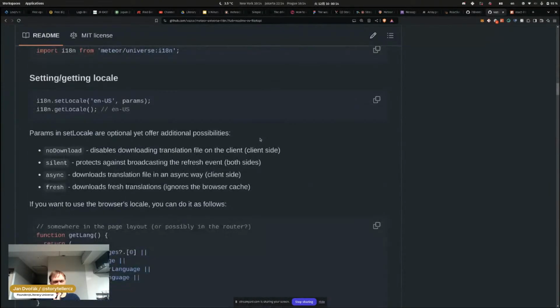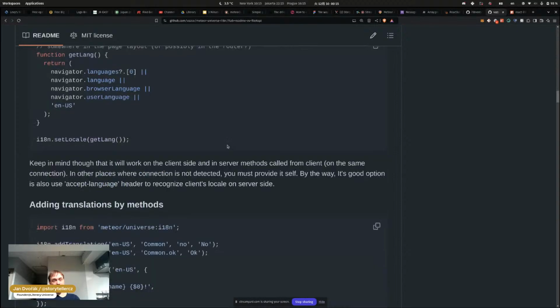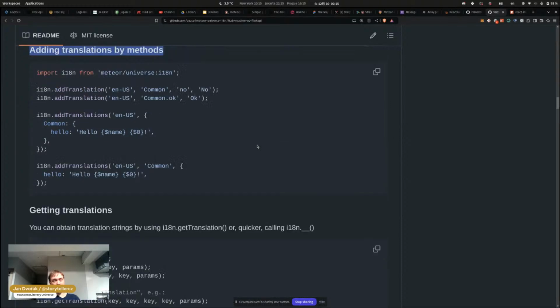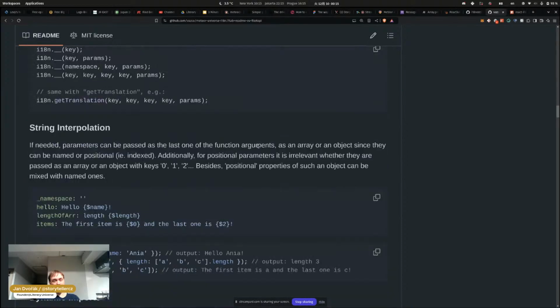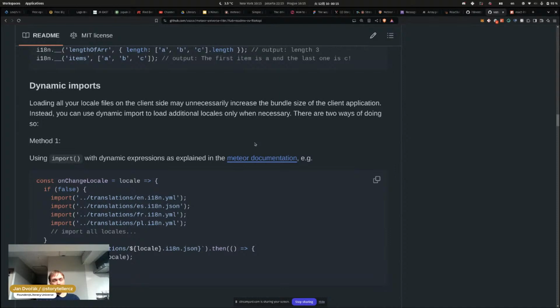Okay. Let's go back. So we have the imports there. Set locale, get locale, blah, blah, blah. Add in translations by methods. That's not necessarily what we wanted. Dynamic imports.